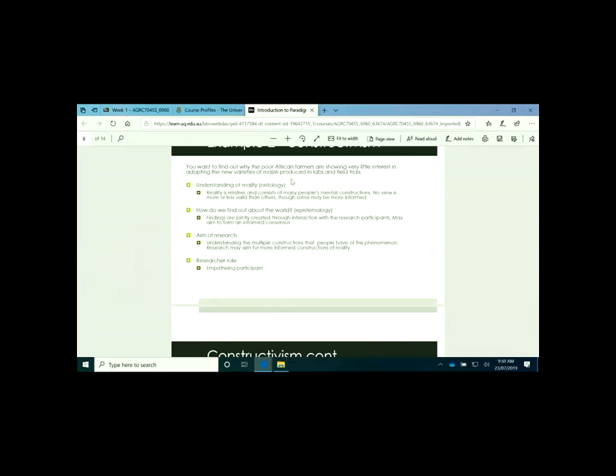So under this sort of constructivism, what we're trying to do is understand the nature of reality. In this case, reality is relative and consists of different constructions depending on your point of view. So you could think about this, that I as a plant breeder have one view of reality. All right? I view reality that I've developed this variety. I've spent the last 10 years of my life doing this. This one is much better than this one. Why aren't you growing it? Right? That's my view of reality. But your view of reality as a farmer is maybe completely different.